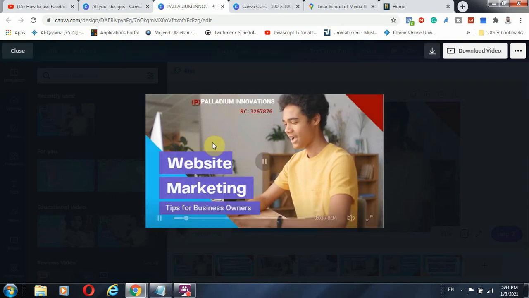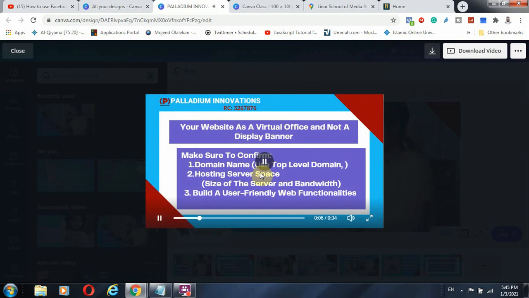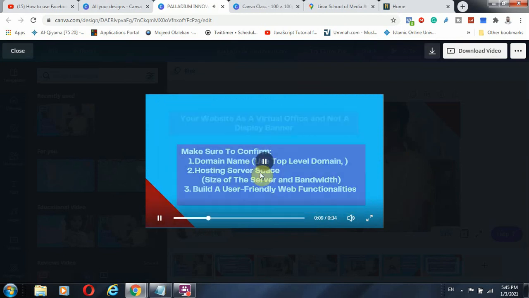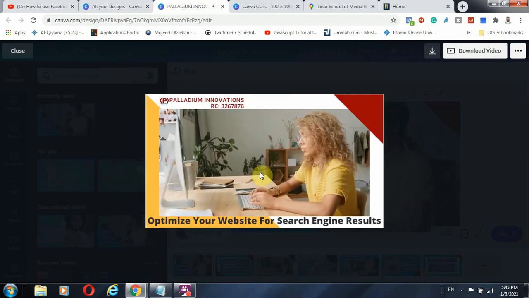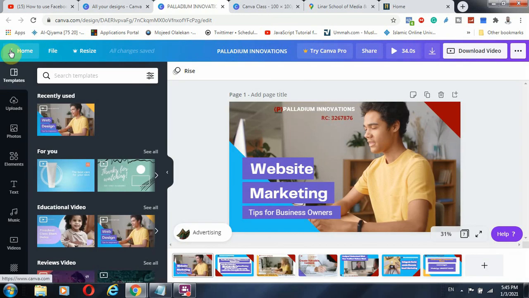You can see the slides, you can see the movement, animation, transition, and what have you. And you can do some little things with this, even as it is. And you can really send your content. You can create your content with just working and messing around with this free tool.